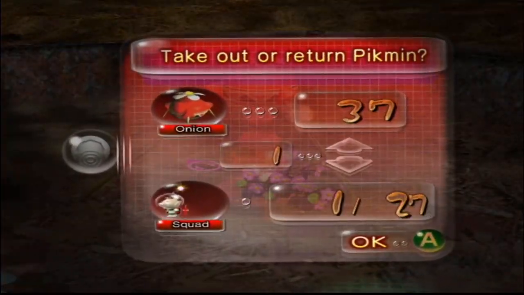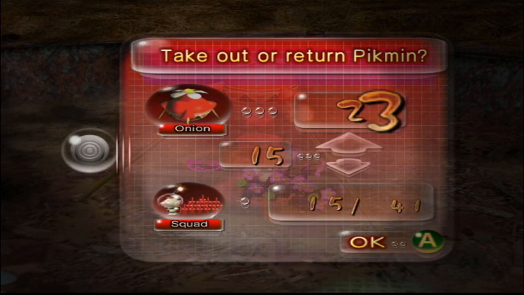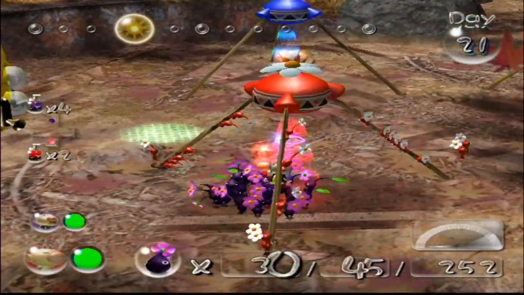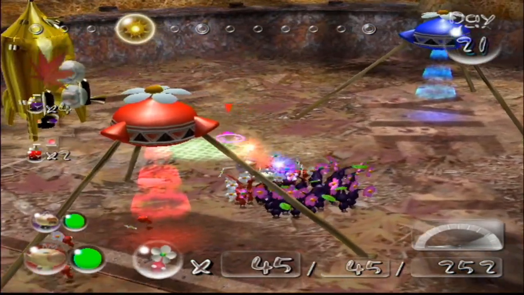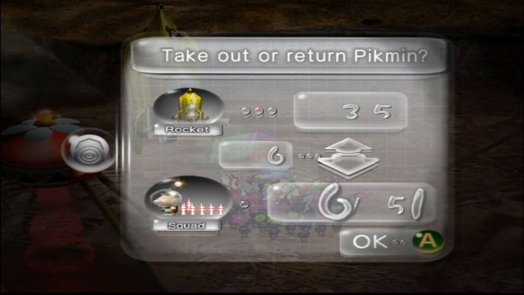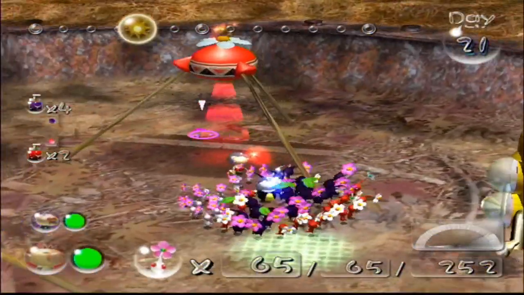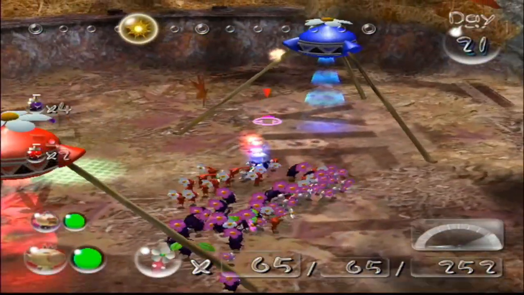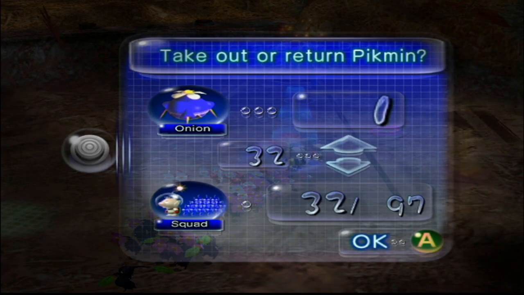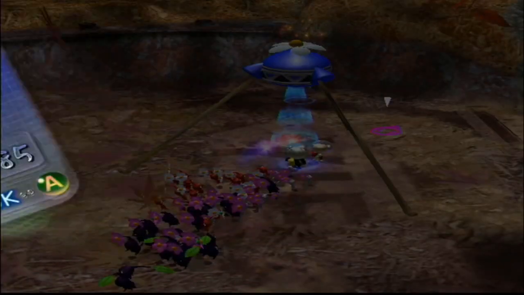We're not going to bring too many reds. I think I'll go with 20 reds. As you remember, the Dream Den has every type of hazard in the game, so you're gonna want to make sure that you bring a little bit of every Pikmin. I think 20 whites should do it. Yeah, 20 whites will be good. I'm gonna bring, we've got room for a few. Okay, in that case, we're gonna bring 20 blues.